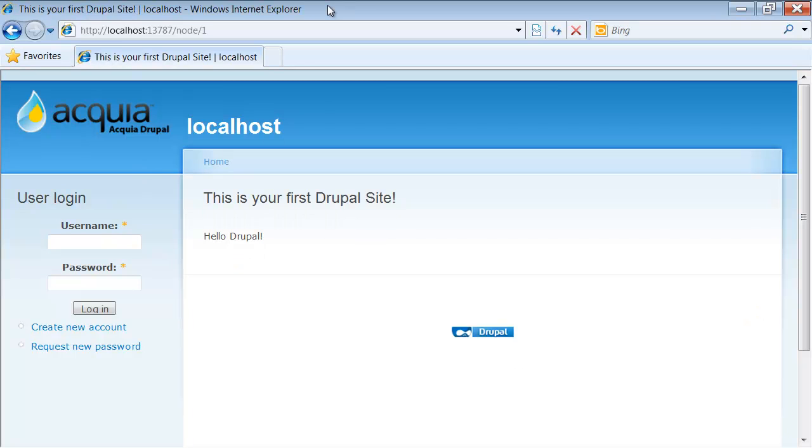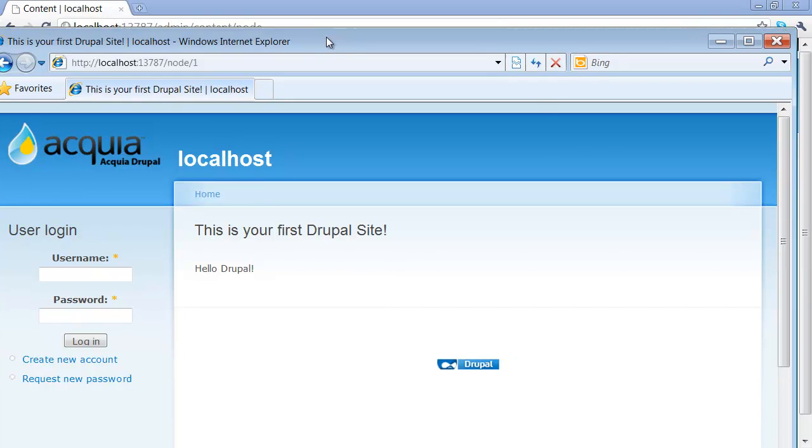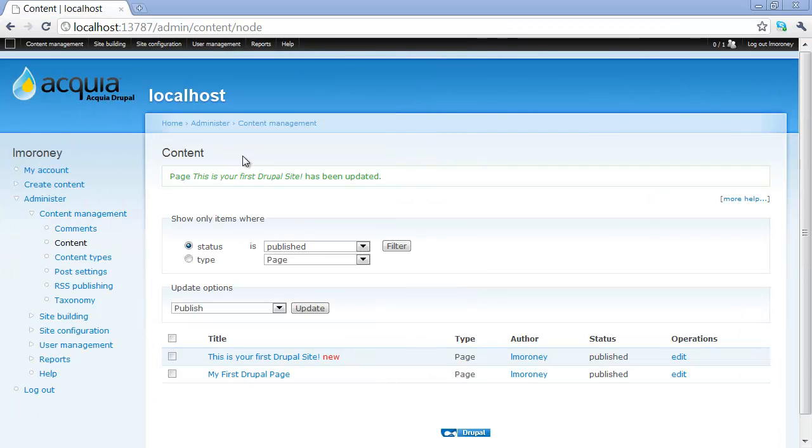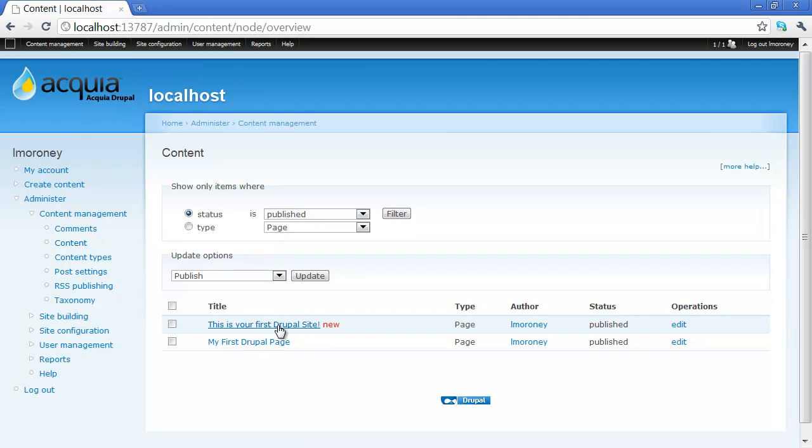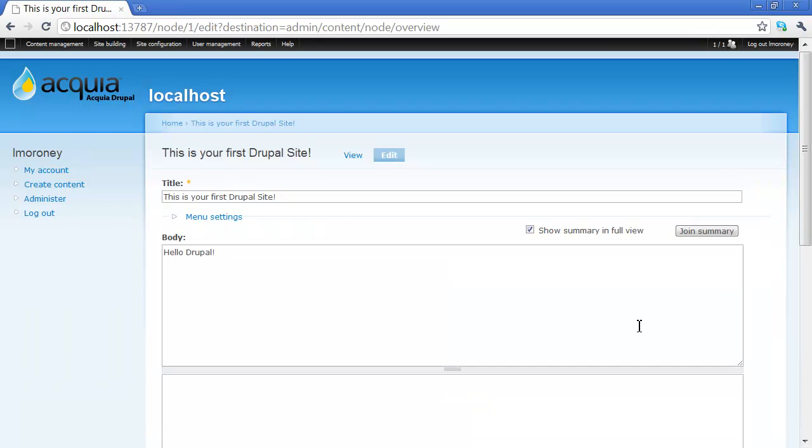So earlier we mentioned there was a Lightbox module. So what I'm going to do is go back to editing my page, and I'm going to see if I can add Lightbox to that. So let's come back here. I'm just going to go to the content list, and we can see this is my page, and I'm going to edit that page. What the Lightbox does, if you're not familiar with it, is give you a JavaScript implementation that provides a really, really nice show for your pictures.